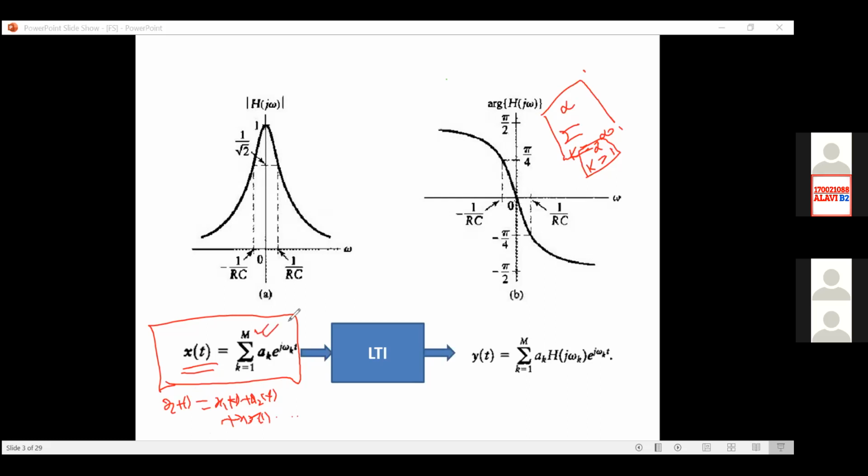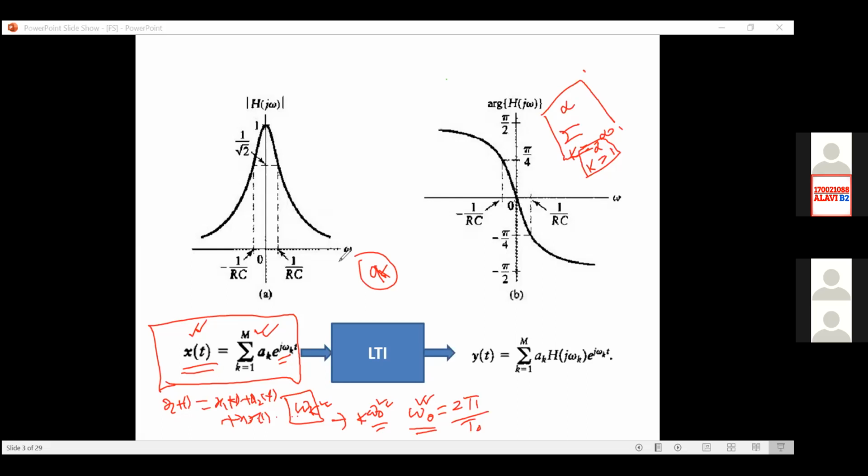If we are dealing with periodic x, then this quantity omega k will be known to us, because this frequency omega k is actually k times omega 0. The fundamental frequency omega 0 can be determined from T0, the fundamental period of your signal, which is given by your original signal. So omega 0 will be known to us, and all other frequencies will be integer multiples of omega 0. So omega k will be known to us. The only unknown thing will be ak, the amplitude of our harmonic components. We know how to determine this Fourier constant. This is what we usually do in Fourier series: we determine the Fourier constant ak or bk, or equivalently for exponential form ck.